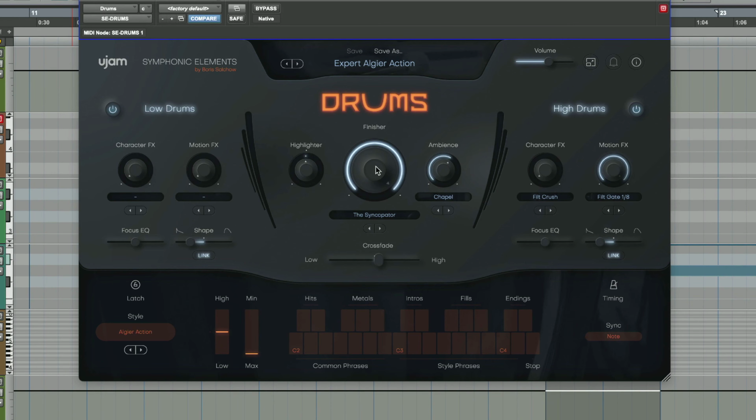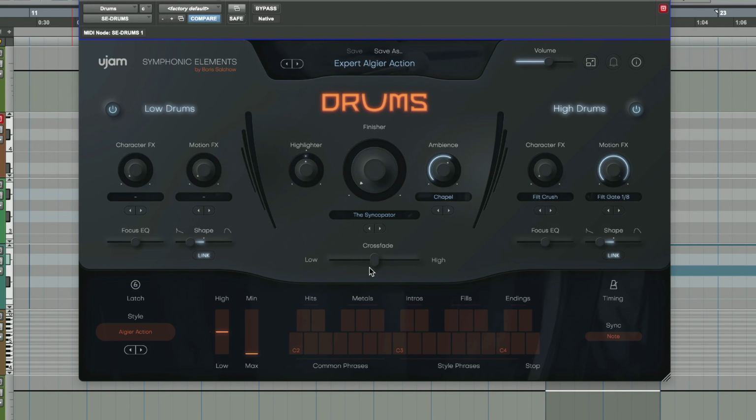Another great way to change the rhythm instantly is to use the crossfader. Now this fades between percussion sections, and that sounds like this. Way up. So between the keyboard controls, the crossfader and the finisher, we have three things there that just make it very easy to build tension or to get different phrases very quickly indeed.